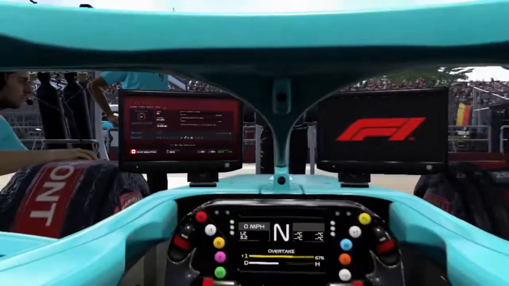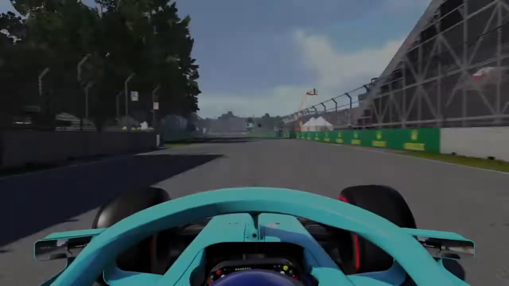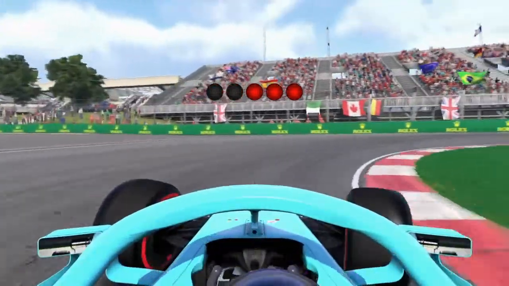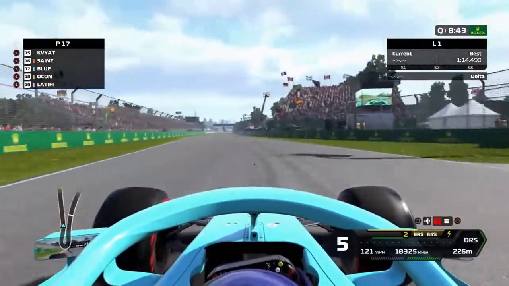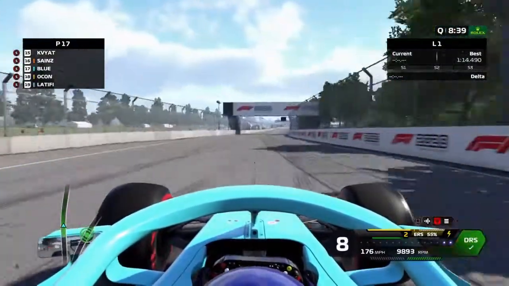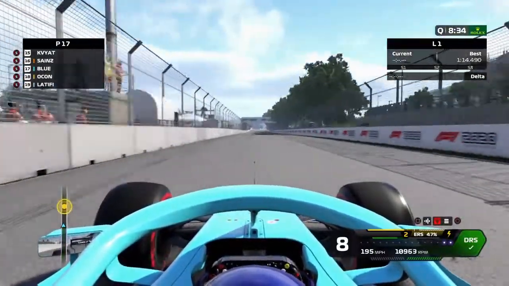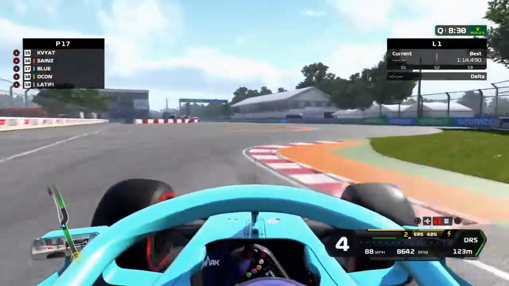Here we go then, we'll go out again. We're going to do another quali run. Points is where we're going to try and put ourselves in a good position for P17 for that lap. I know we've got some time in Sector 1 and Sector 2 to gain. Obviously locked up in Sector 2, locked up in Sector 1, Sector 3 I don't really think I could have done much better than that.